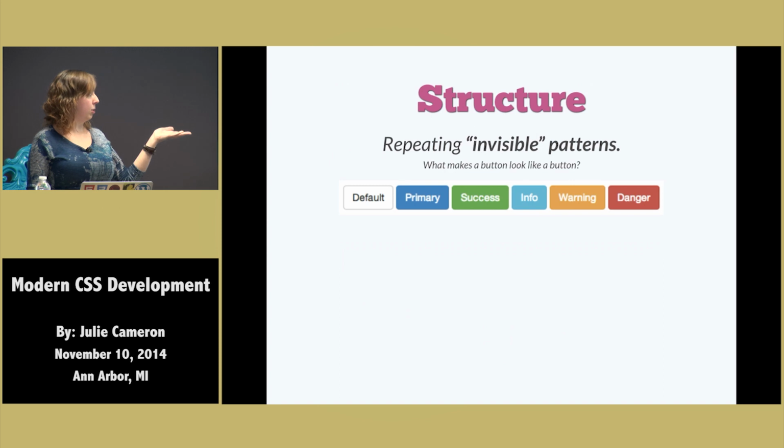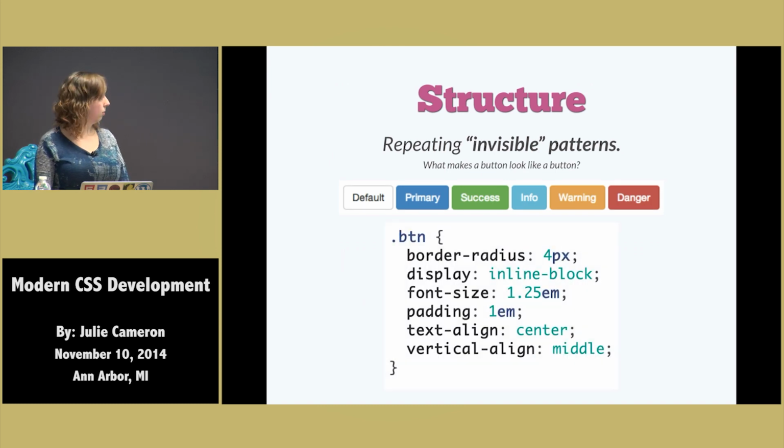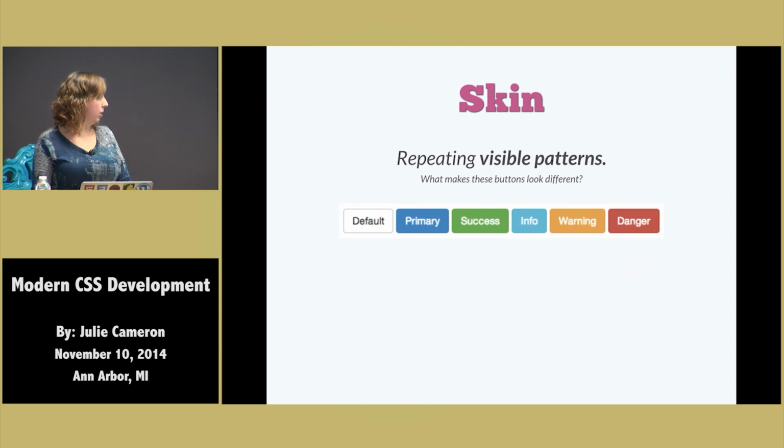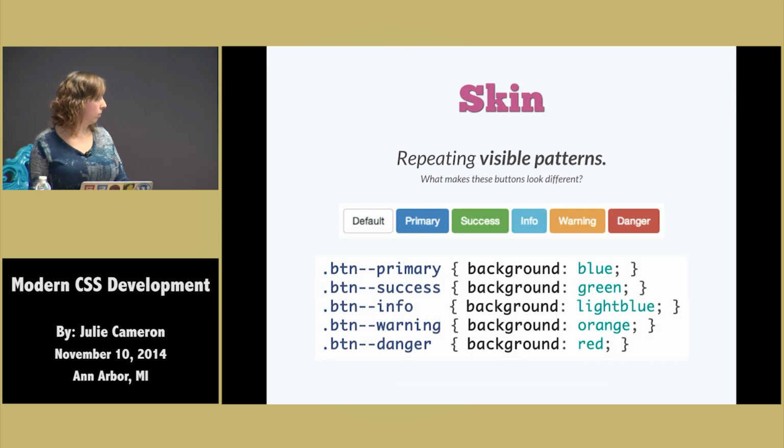So let's look at this button structure a little bit more. Shout some stuff out. What makes these buttons look like buttons? Rounded corners. Padding. What's that? Border. Yeah. All very good stuff. So that is obviously not an exhaustive list, but you can see all of these things are applicable to every single one of those buttons. So if we try to pick out what's different about these buttons, what are these skins? Color. Basically background color. And maybe a font color in one case.